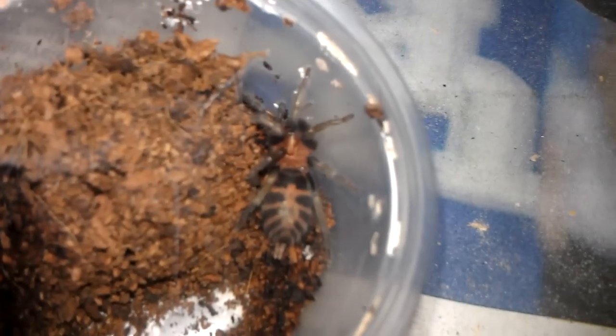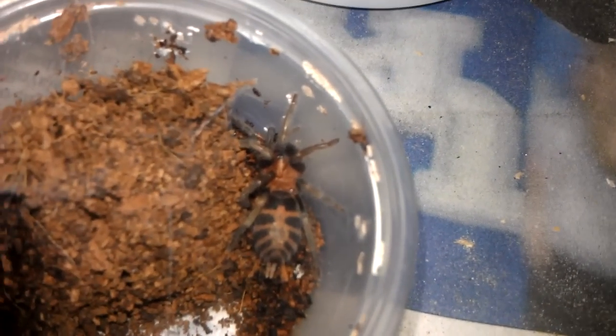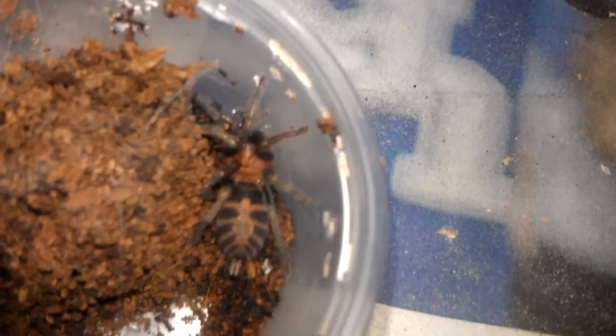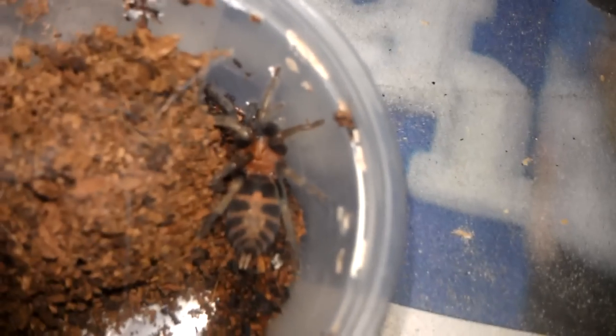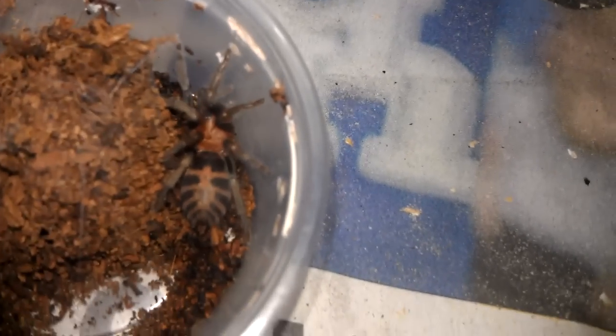And here's something I've wanted for a long time — I can't think of the scientific name right off the bat, but it's a Costa Rican Tiger Rump. It's supposed to be really laid back. Alright guys, just wanted to give you a tiny update. I guess I'll try to get that H-Mac back in the cage. Wish me luck. Appreciate it. Bye-bye.